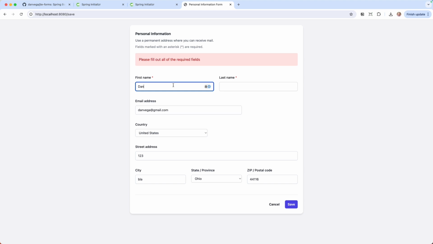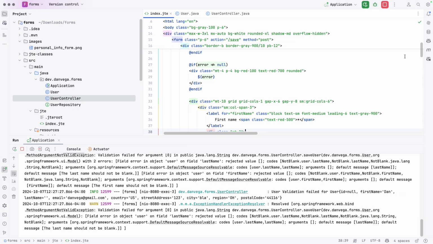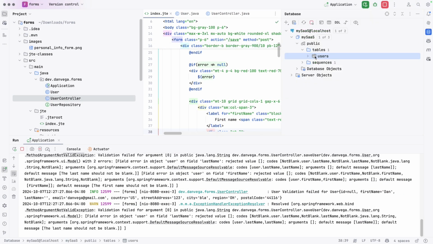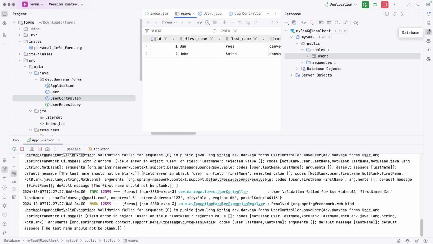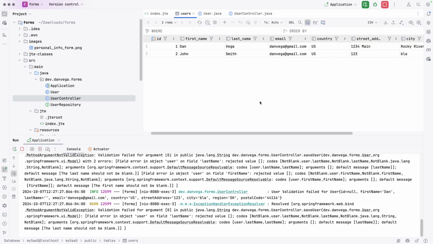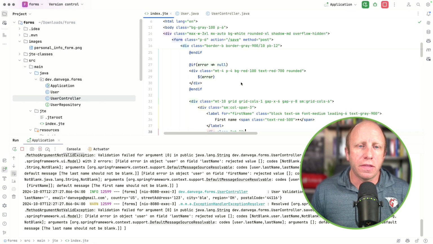So now if we fill in the first name and we click save, still we got an error. Actually, let's just fill in some different information so we can see this saved, and now it was persisted off to the database, and now we can come back to the database and see our 2 records in there. So cool. Yeah, I think that really was all I wanted to show off, right? I thought that was a lot of fun.